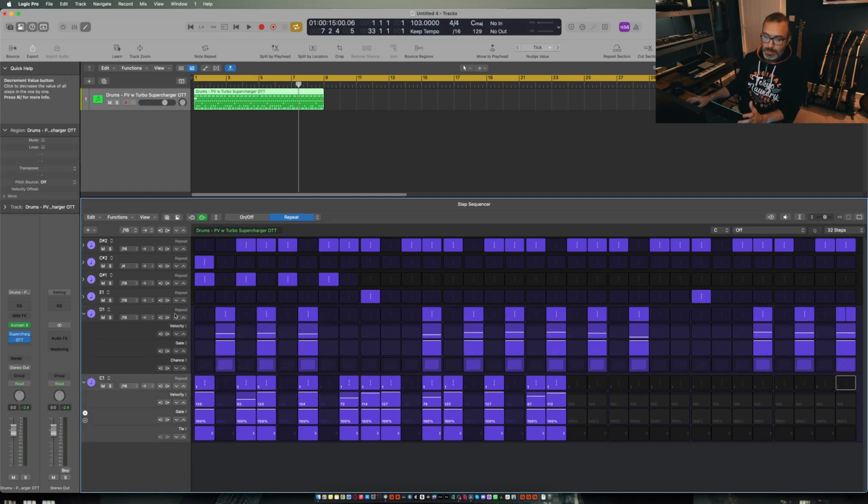And there's a bunch of other stuff that you can do in this view. You might have noticed that you have these direction arrows here, and this decides the way the playhead moves within that row. By default, it's going to go from left to right, but you can change this from right to left or backwards, or it can ping pong, just go endlessly from end to end. And that could also make for some really interesting polymetric patterns.